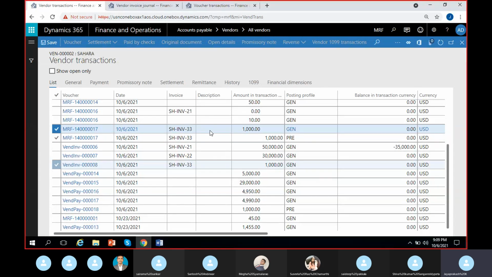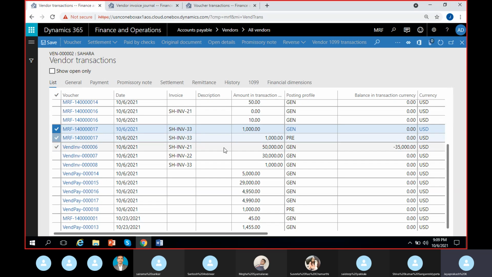Same watch lines. You see 17 and 17. One is for general, one is for prepayment. So this is accounts payable getting debited, and this is prepayment account getting credited. Here you can see. So this is the settlement voucher that automatically comes here in the vendor transaction screen.